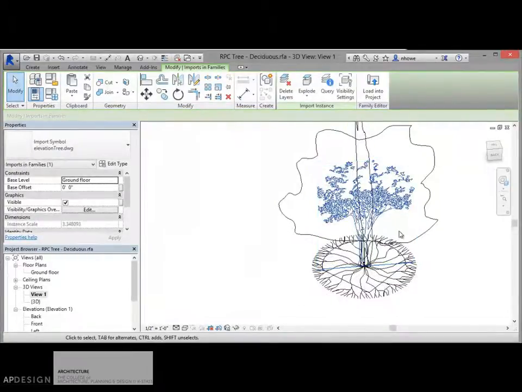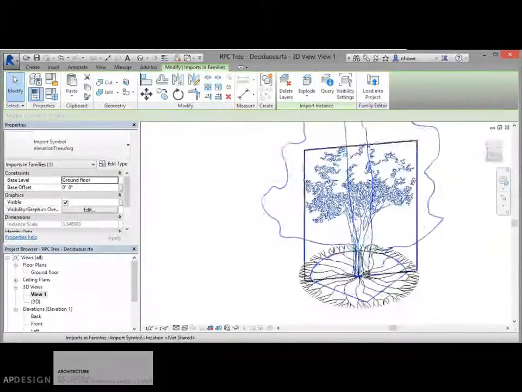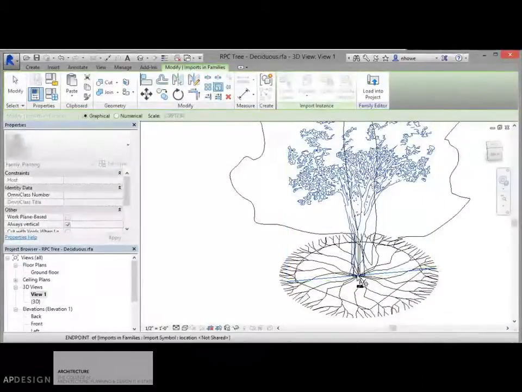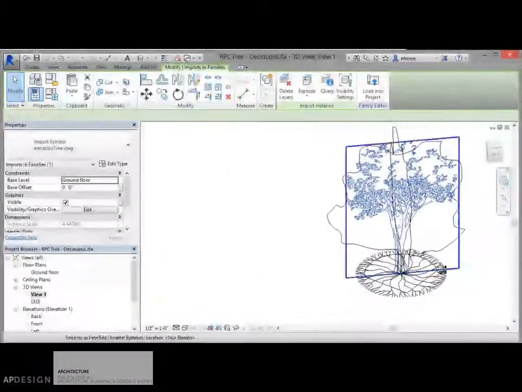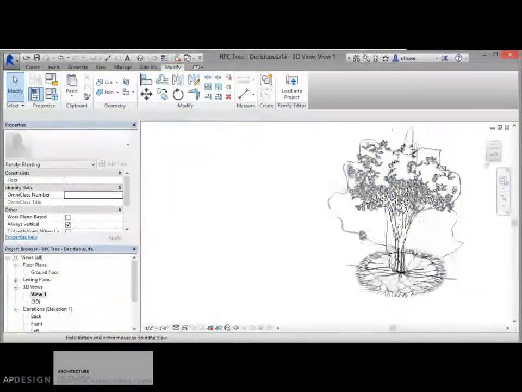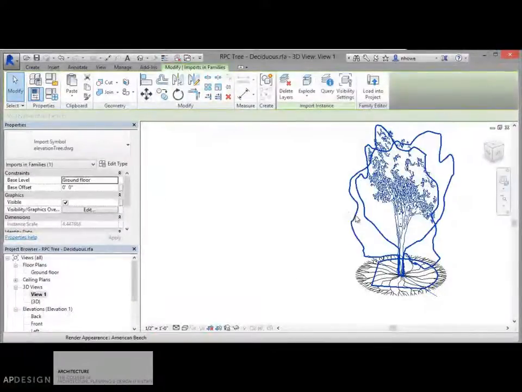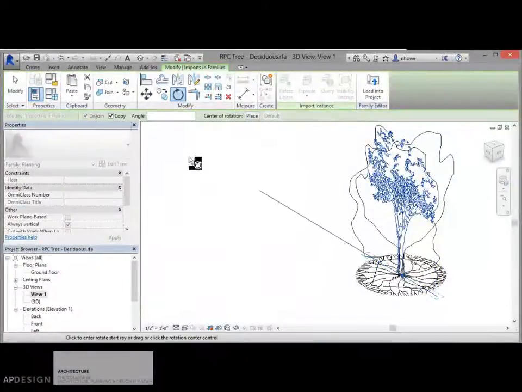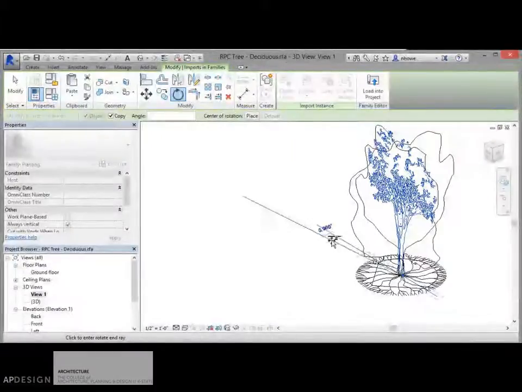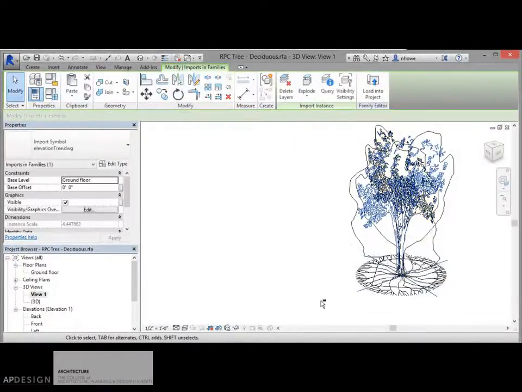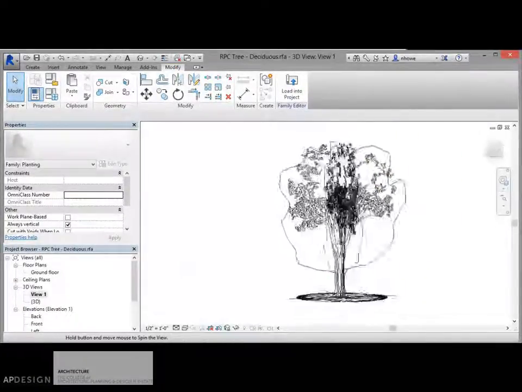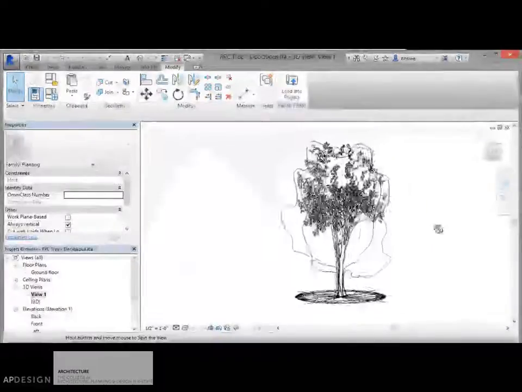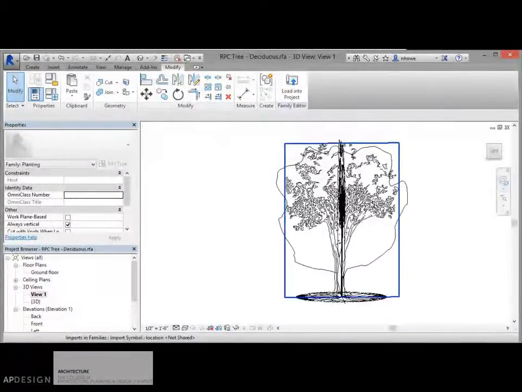Getting reasonably close to something that I like. I'll scale it one more time. Alright, so that looks pretty good. And remember that that's only in one view, so I might want to go ahead and copy that and then rotate it 90 degrees. Alright, so now in any different direction that I look at this, I'll have a reasonable drawing. But let's go back to the elevation.